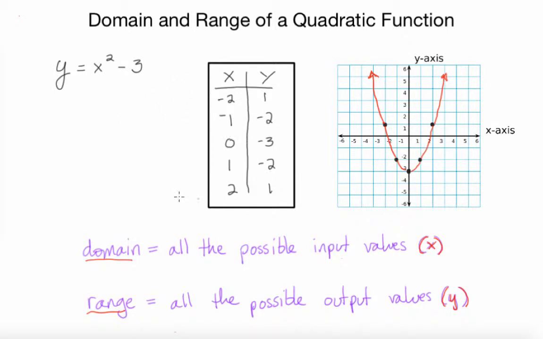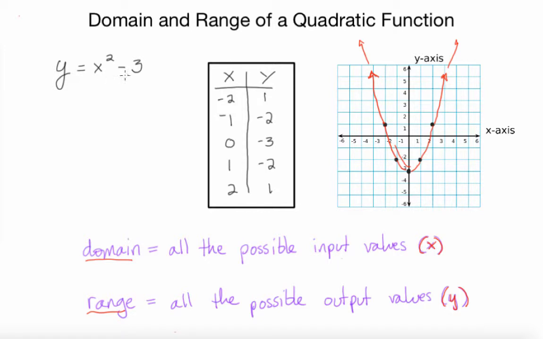And so let's think about this. What are all the possible input values x? Well, if I look at all three of these, it seems to me that my graph is all connected. There are no gaps, no weird spaces, and it goes on and on forever to the right and on and on forever to the left. So looking just at the graph, I would say there's no limit. I can put in any positive values, any negative x values. Anything would work for x.